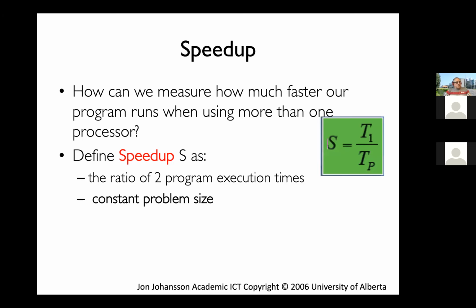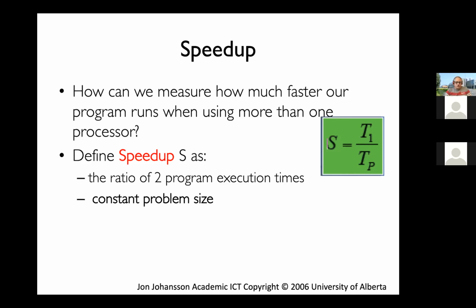When we calculate speed up, we have to think about the size of the problem we are working with. Usually we specify a certain size of the problem. If we want to sort 1 terabyte, we should give the same terabyte to a sequential program and the same terabyte to a parallel program to be able to calculate the speed up.